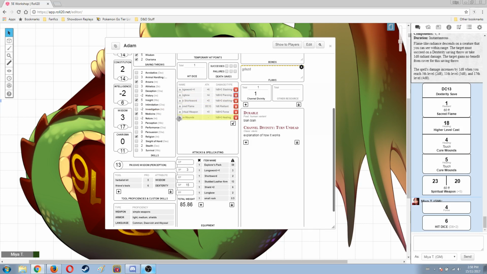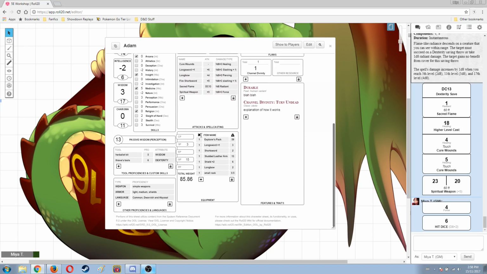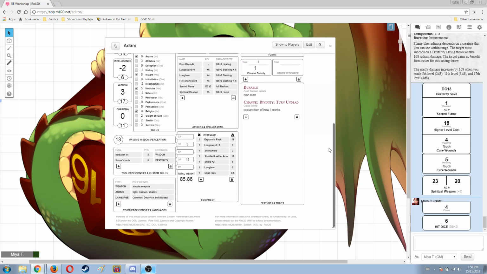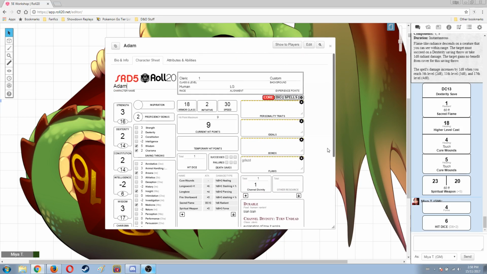Or if you want to have kill wounds up top, because that's the thing that you're gonna be using the most, you can move them around that way too. And yeah, that's how you customize your character and your character sheet.